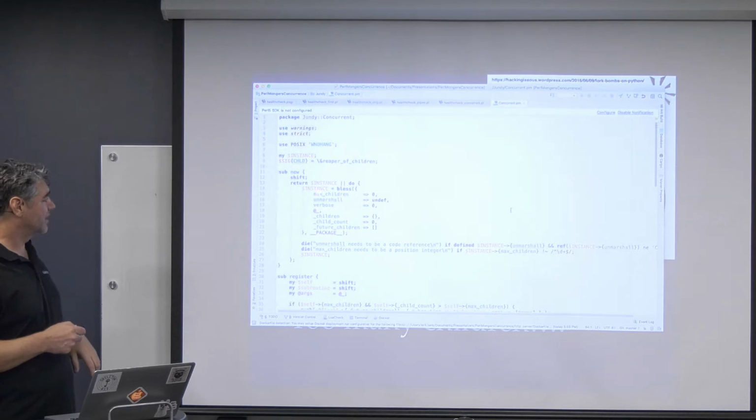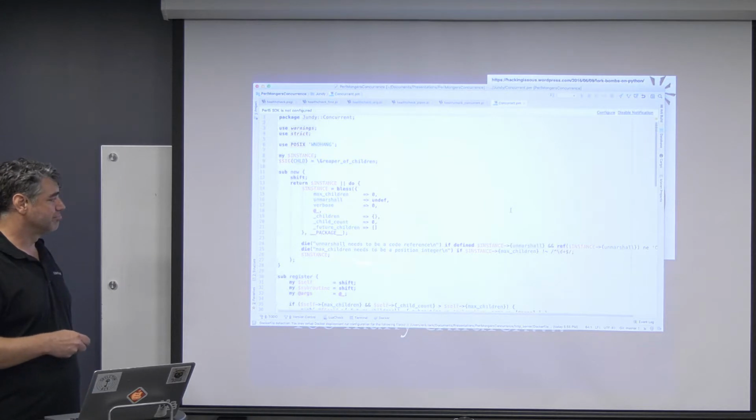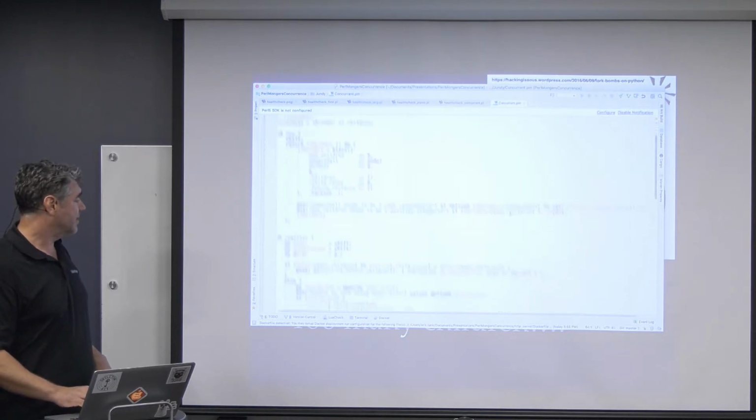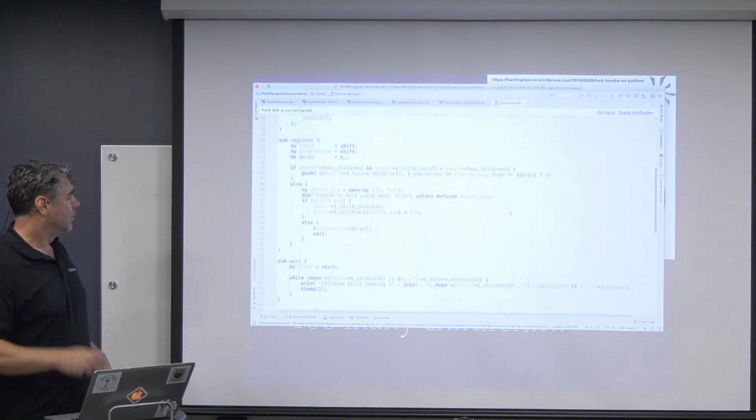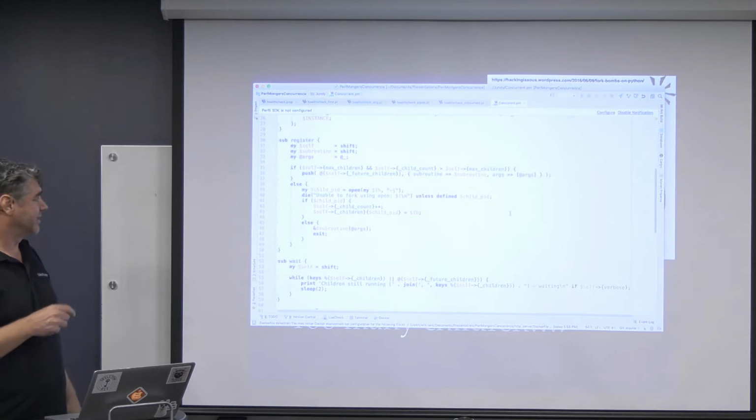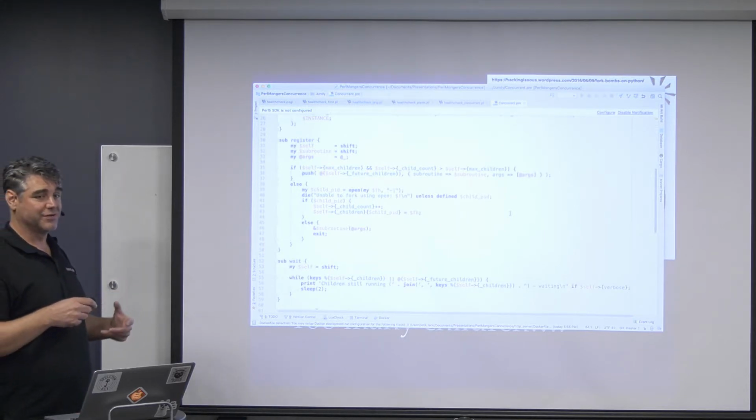This is where you get the defaults in: when you're creating it, the max children is set to 0 unless you send in max children. Then I have some other things that I need that you can't override, making sure that everything is good. Then you get your instance on calling new. But when you register your subroutine, this is what it does. It counts the number of children you've created.